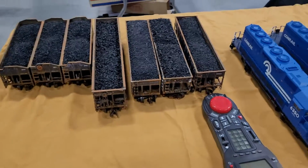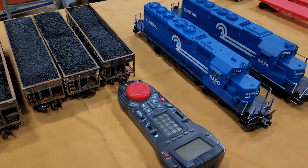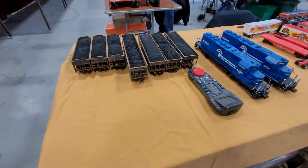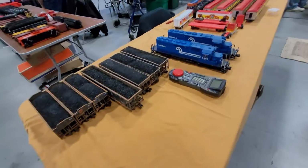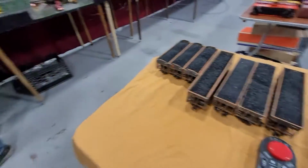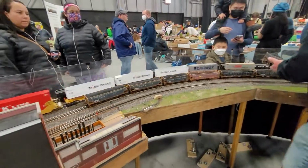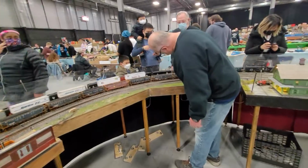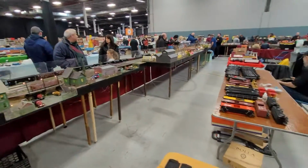Okay, so now we're currently staging everything. Those are the Conahey Rail Conrail engines, and as soon as I pull them out of the box, there's people eyeing them up, kids waiting to see them run. Those are the Raritan Valley High Railers club cars, all weathered by Matt, the mastermind behind the structures that you see. And here's Matt staging the cars for me, getting ready for me to put my locomotives on, and Conahey Rail will run on the Raritan Valley High Railers.